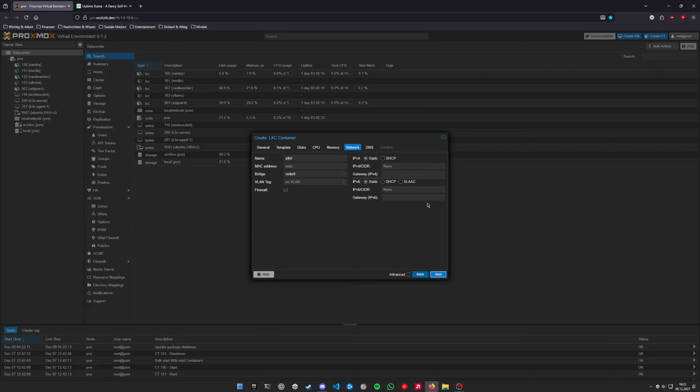Set a static IP address. Crucially, don't forget to configure the gateway or your container won't have an internet connection.